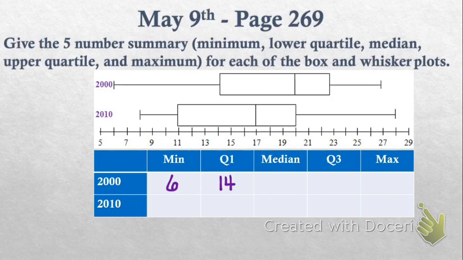Before we name the median here, one thing that I want to point out. Do you guys remember how we find the first quartile, the lower quartile? Where the box starts. You're absolutely right that it's where the rectangle starts. But if all I have is a table full of numbers and they say calculate the 5-number summary, how do we find the lower quartile?